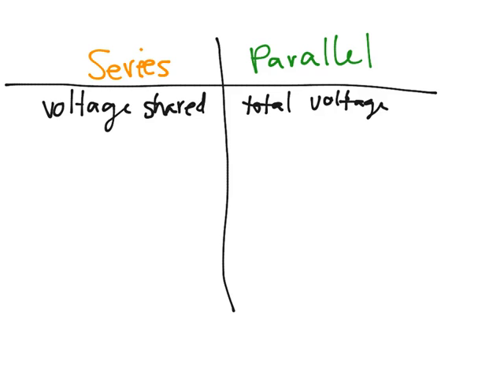Alright. Then when we're talking about current. So in series, if it's only in series and there is no split, it will have, according to our junction rule, the sum of the currents. In parallel, it will have a portion of the total current. So when there's a split, it only gets a portion of the total current.